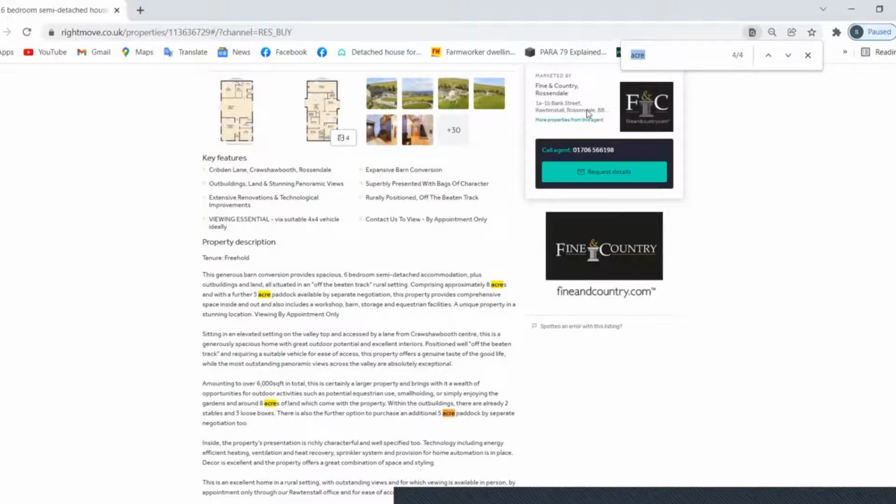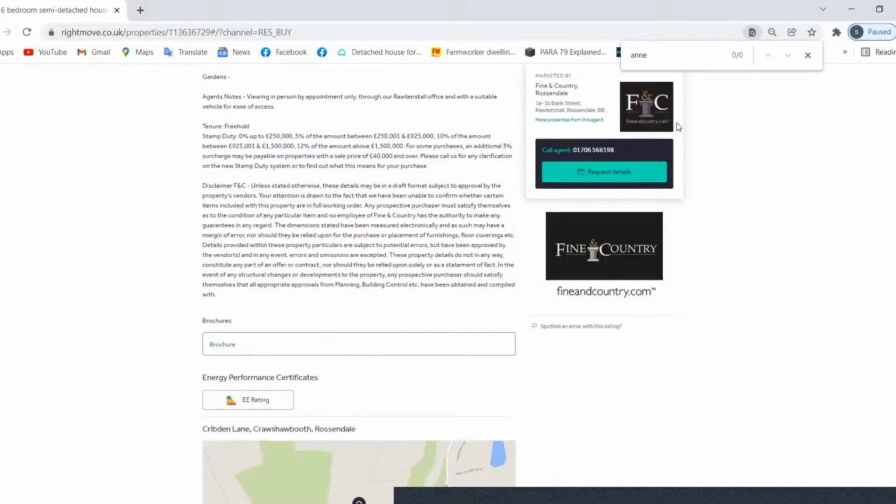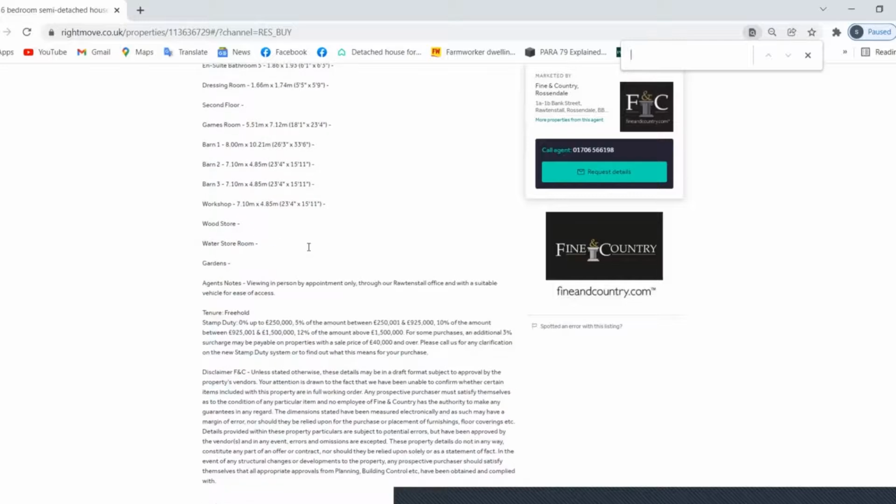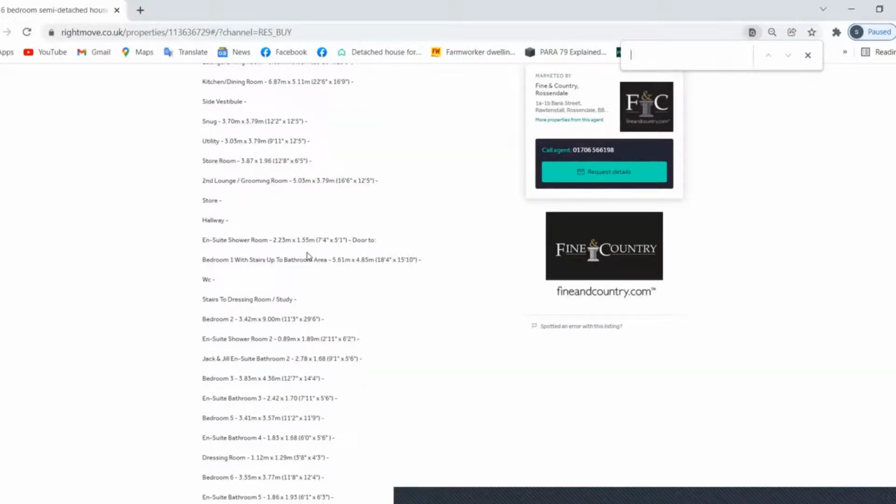You can search for additional information, such as, is there any stables? There are 2 stables and 3 loose boxes. You can add things like menage, you can add things like annex. As you can see, it's beeped, there's 0 searches, there's no annexes there. So you can really narrow down the search criteria drastically, save yourself a lot of time on working out number of acres, number of stables, any facilities that have got there.